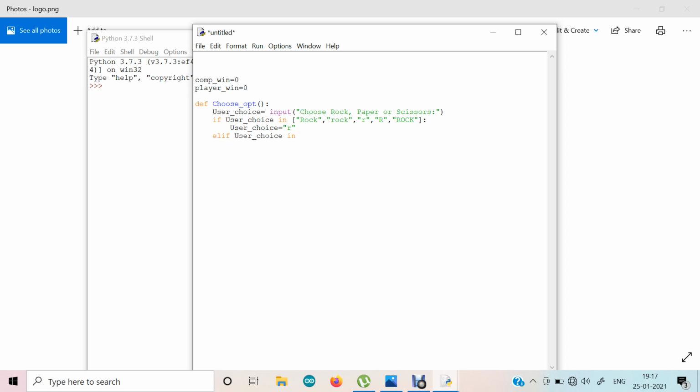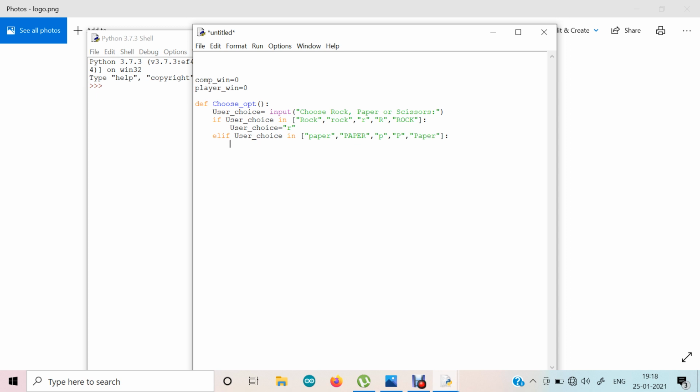Again we will use a list here, and this time let's go for the paper, comma, capital, comma, P, capital P, or even this, paper.